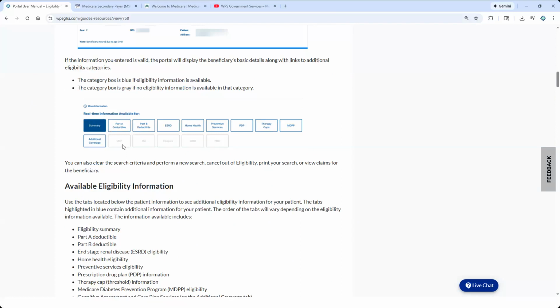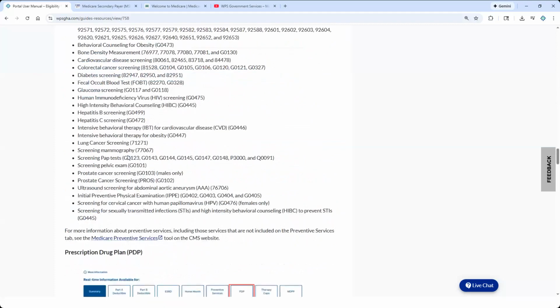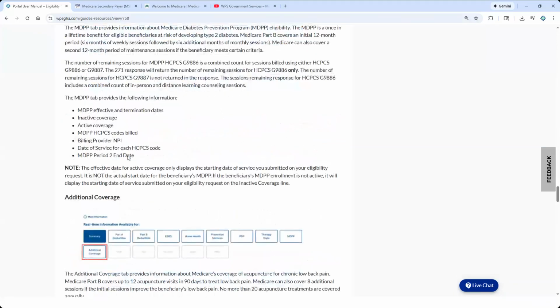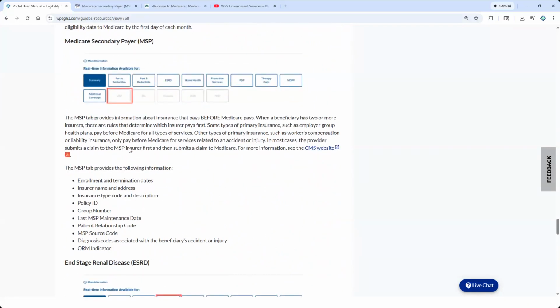If you see it grayed out, in this case, the first one is MSP, or Medicare Secondary Payer, it means it's not applicable. Now, that doesn't mean that we can't keep scrolling and take a look at just what's there in general. So let's do that. Again, I recommend looking away if you don't like a fast scroll. All I'm doing is scrolling down until I see the term Medicare Secondary Payer, or MSP. What I'm looking for is what's contained on that section of the eligibility area. And so you can see here, MSP is circled, and it says the MSP tab provides the following.